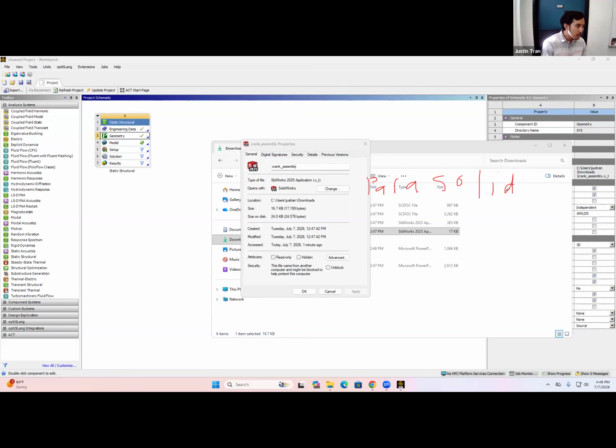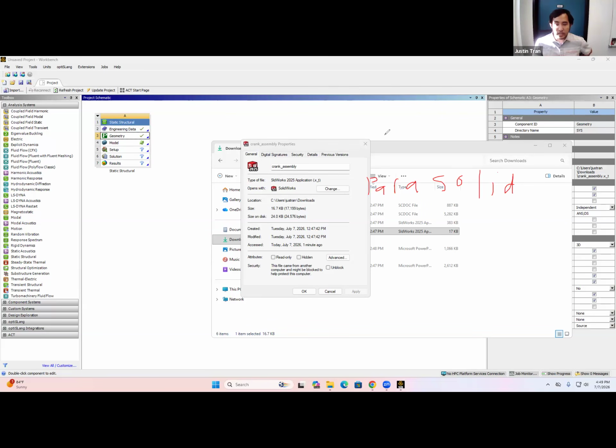Okay. So Parasolid is one of the universal, I would say, CAD file formats that's kind of designed to work in other types of programs. And so if you have SolidWorks, you can export one of your parts or assemblies into a Parasolid file. And so you would definitely need to do that if you wanted to use ANSYS with it. Okay, I believe CATIA also has the same functionality.